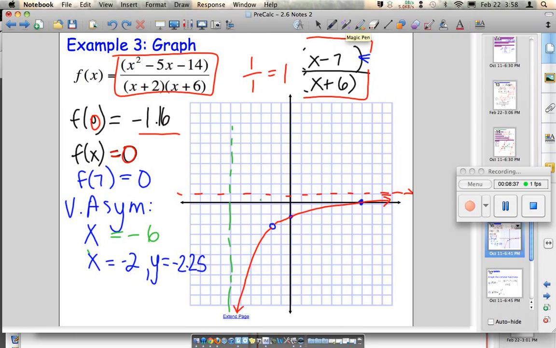If I wanted to be sure, I could plug in like -5, or I could plug in 3 to make sure that it looks like this, but I can pretty much make the guess that it's going to look like this. The next one I want to graph is some stuff over here to the left. I want to graph some things over here to figure out what they are. We'll plug in a couple of points. We'll plug in f(-7) and f(-8).